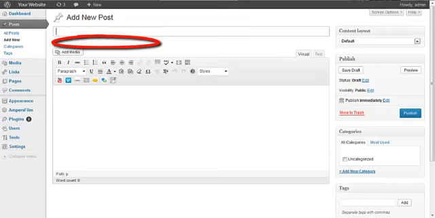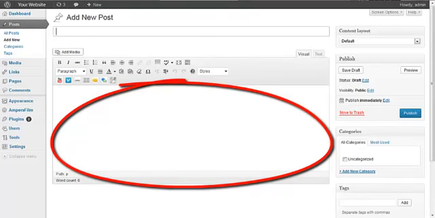2. The post URL. This will be the direct web address to your post when it is published. 3. Your post content. Here's the body of your post, much like that of a letter. The meat of your content will go here, and you will have the ability to format it in a variety of ways, insert images, and more.